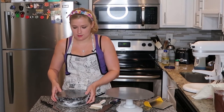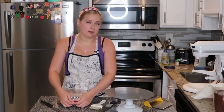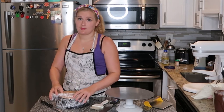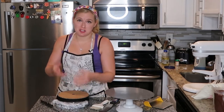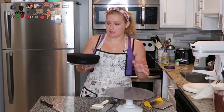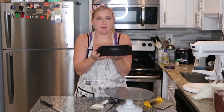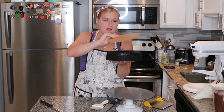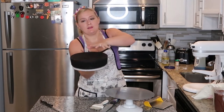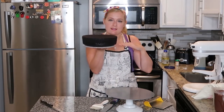The first thing we're gonna do is unwrap our cake — I wanted to make sure it cooled all the way. Just opening it, it smells amazing, like chocolate. So let's talk about the structure of the cake. When I baked it, this was the bottom and this is the top. But when we build it, this is going to be the top because it's super flat, and that's what we want — a nice flat cake.